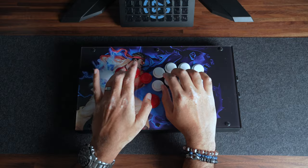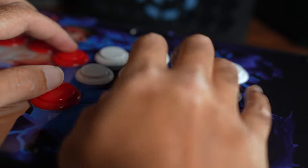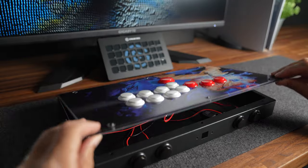I have the Fight Box F1, but there are so many companies that make different versions of an all-button arcade stick. One of the most popular brands is Hitbox, and that name has become synonymous with these types of controllers. There are so many different makes, models, layouts, and sizes, and it all comes down to trial and error for which one works best for you. There is also an official PlayStation 5 branded all-button arcade stick by Vitrix which I have not tested yet. This is my favorite way of playing fighting games — it feels like a combination of a fight pad with its directional input buttons on the left and the fun of an arcade stick with its eight large buttons. The price range can vary greatly from as little as $99 off Etsy and AliExpress up to $400-plus for officially licensed versions.